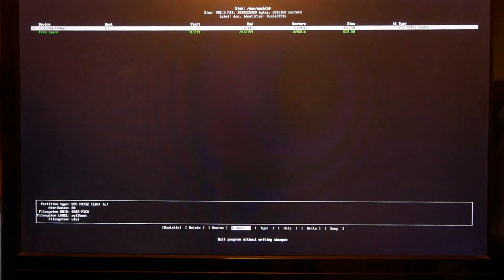So you're going to use the existing VFAT partition as your boot partition, but you're also going to need additional partitions in order to house your Linux system. So at this point you should create a swap partition and a root partition.